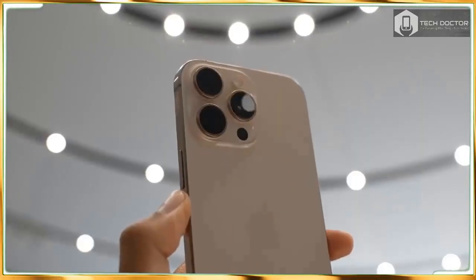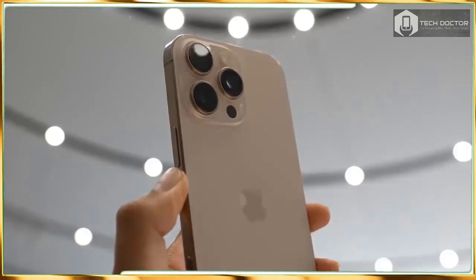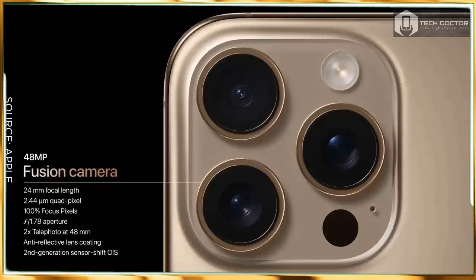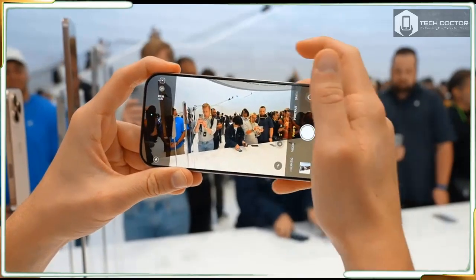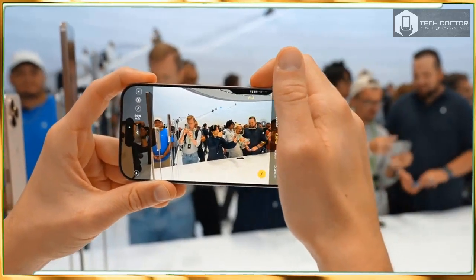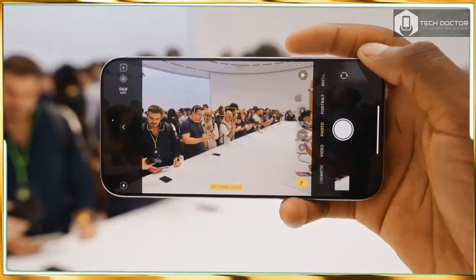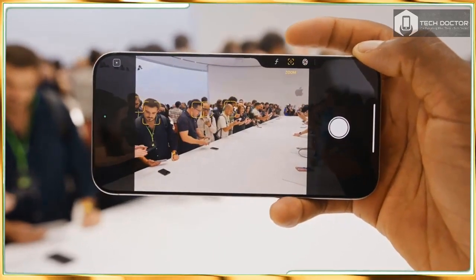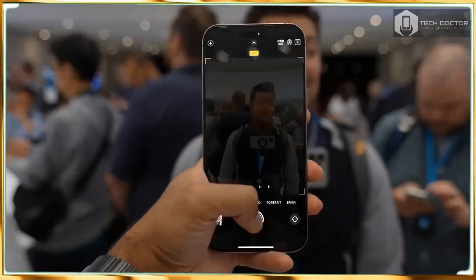Pro models. Both the iPhone 16 Pro and 16 Pro Max get a new A18 Pro chip that's designed from the ground up for Apple Intelligence features and a new dedicated camera control button that's designed to make everything from zooming to changing focus depth easier. A new 48 megapixel ultra-wide camera captures impressive macro shots and you can record cinematic slow motion video at 4K 120 fps. Apple also promises longer battery life and better sustained performance along with more durable designs.